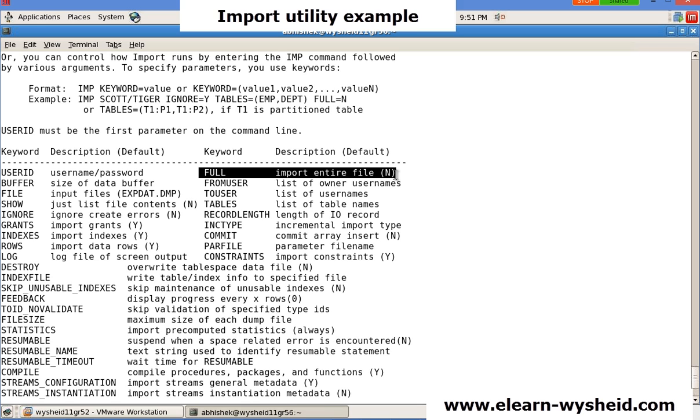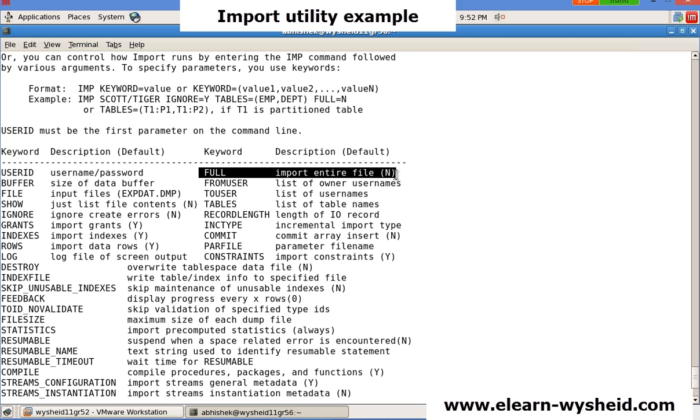And then another important point to be noted is ignore the create errors. What does it mean? When you are running the import, by default import does not expect that the table is already existing. If you open the dump file in a vi editor or something, you can understand that the import will first be creating the objects. For example, assume that your export had a single table. While you are importing, it is going to create the table first. Once the table is created, then it is going to insert the records.